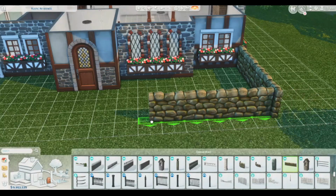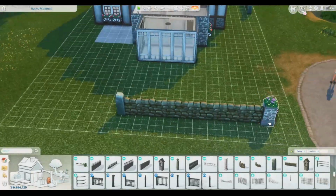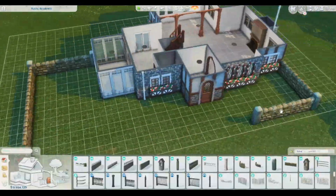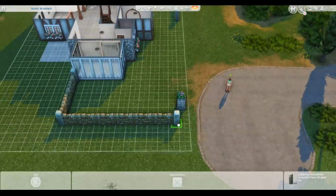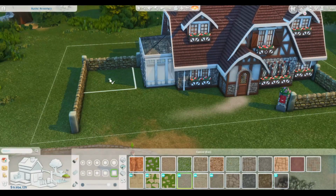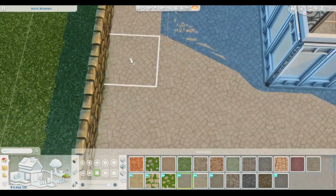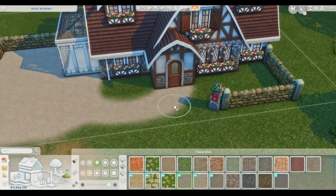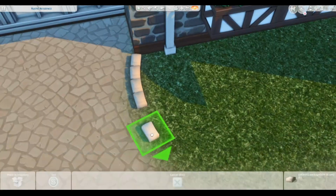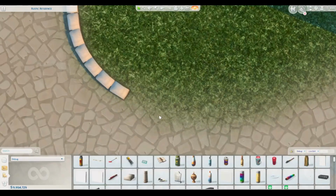So I use these debug fences from Get Together. I was going to use the same one in the normal fence menu, and I don't know why it didn't occur to me before. Basically, I have a retexture mod in my game that retextures the terrain and the rocks and a couple of other bits and pieces. However, I don't like the retexture of this Get Together fence, and obviously anyone who doesn't have that mod in their game, it will just look like this one. So I don't know why I didn't think about it at the time, but instead I was like, no, I don't really like it, so I'm just going to use the debug one, because the debug one isn't retextured. Strange things that go on in my brain, anyway.